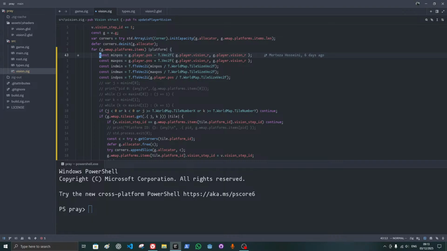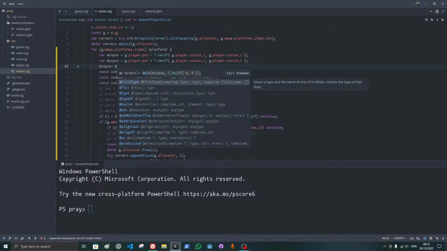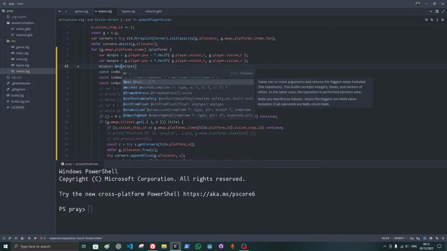I need to define them as variables. Is equal to pos. Sorry, this should be maximum.